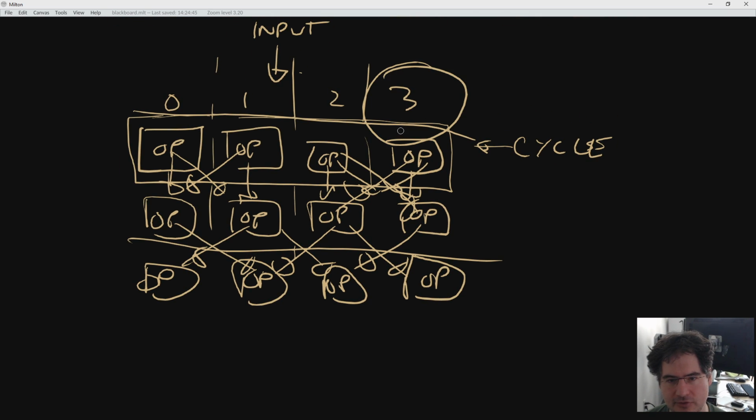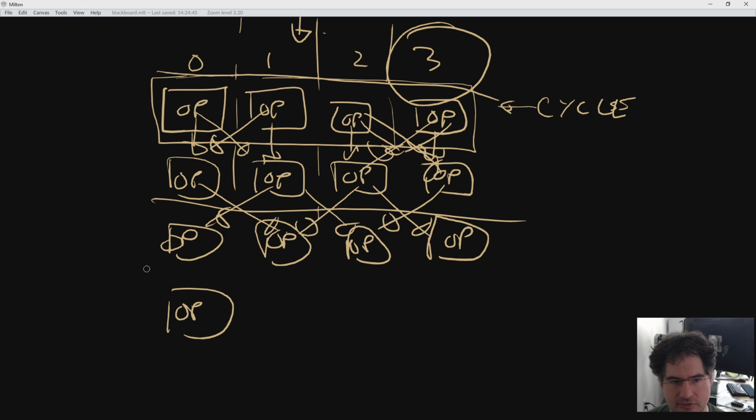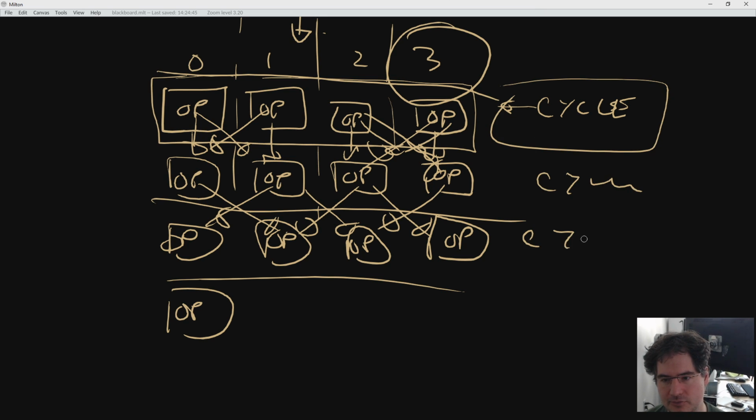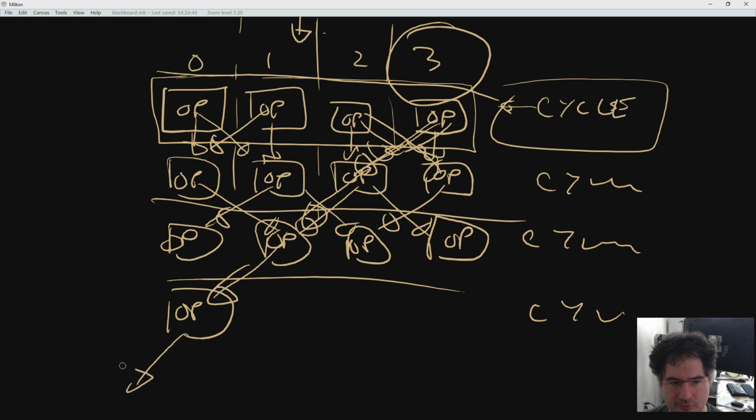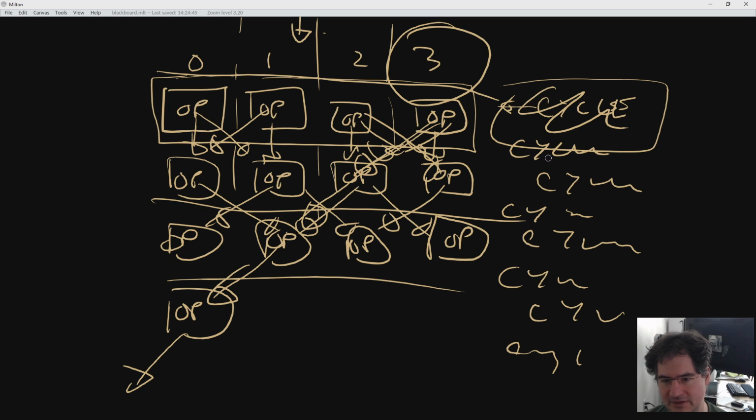So if I need a result from 3 to propagate all the way to result from 1, which is what I need if I'm going to compare all 4 lanes, well, how many hops does it take? Here's 1 cycle, here's 1 cycle, here's 1 cycle, here's 1 cycle. It is 1, 2, 3, and then the 4th operation gives me my answer, right? I mean, I should write this a little bit differently. The cycle is what moves the thing to the next phase, right?